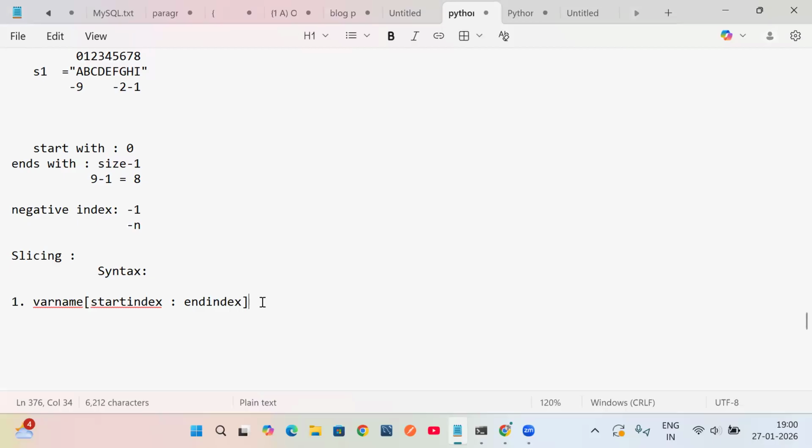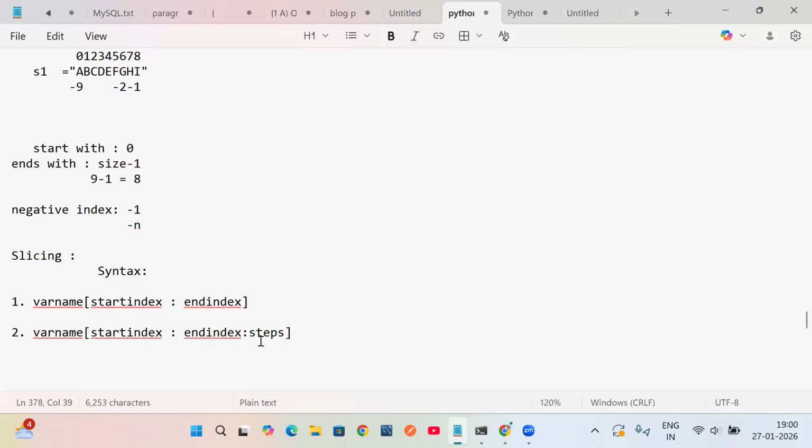Then coming to the second one, same thing: var name is there, start index, end index, and if you want, you can use steps also.